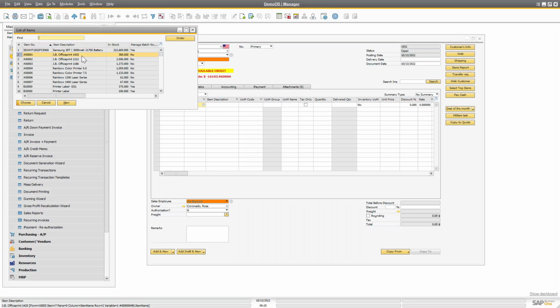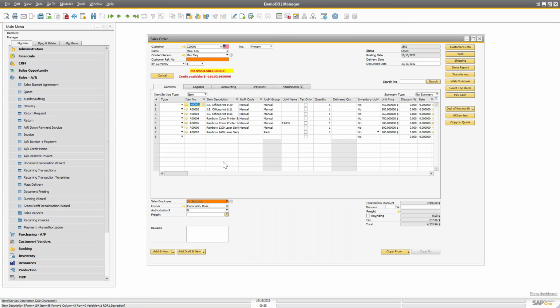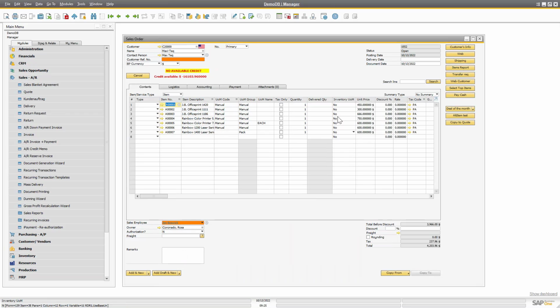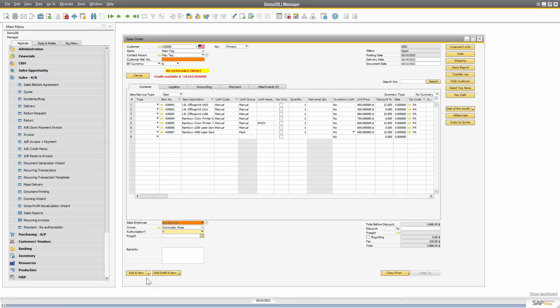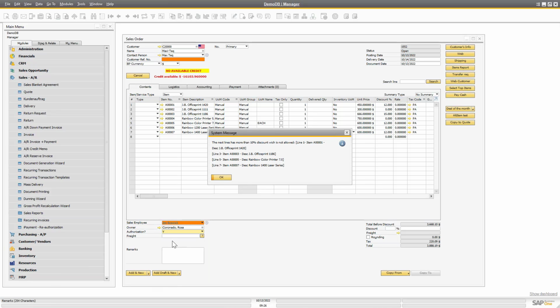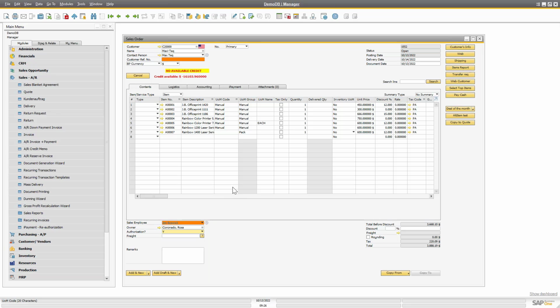So I'm going to add a bunch of those items, and I'm a happy salesperson, and I like to give a lot of discounts. And you're my manager, you don't like it. So I do this, and okay, this is my sales order. I'm going to click add. Right away, the system is telling the sales employee, hey, you have more than 10% discount. This is not allowed. It gives them the line number, the item code, the item description. You decide what you want to display. The line number basically should be enough, right? So I cannot continue. I cannot put it in the system because I'm blocking the user. You can also give them a warning and say, hey, there's a 10% discount.